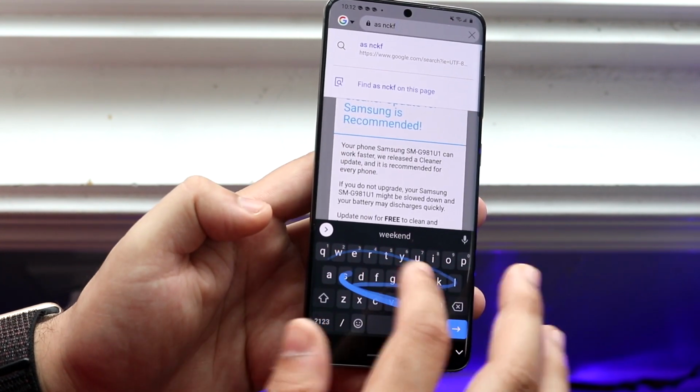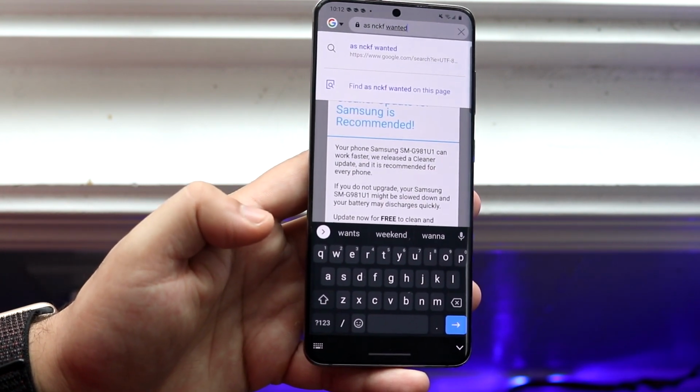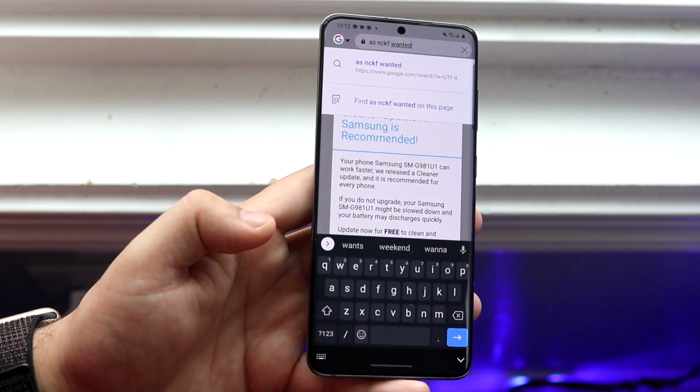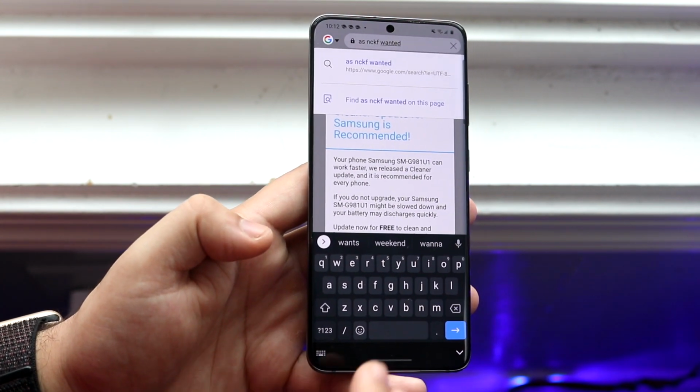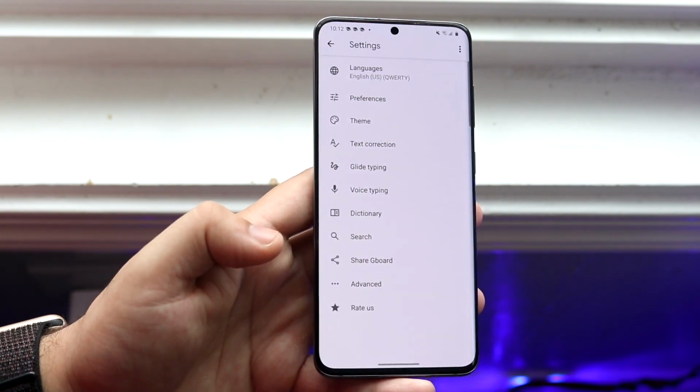The swipe gestures are so nice, the colors are really, really nice as well. It's been pretty accurate for the most part. A lot of people have complained before, but I feel like they've gotten a little bit better since the beginning of time. Now you can access settings within this, so if you go and hold this down, you can see it goes into the settings bar. I can go and tap on it.